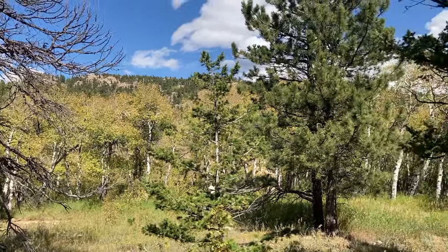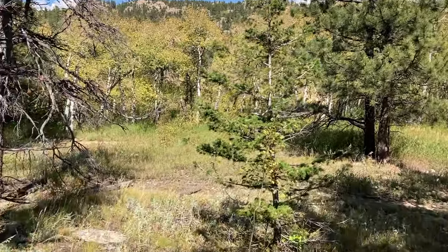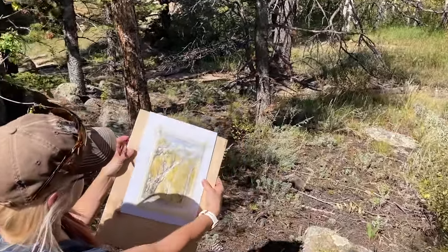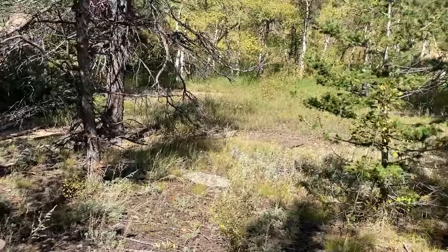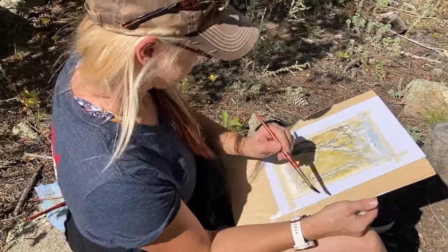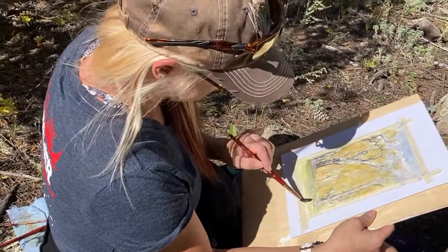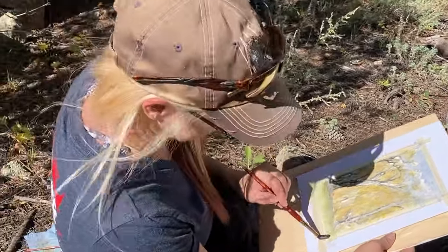Christine's over here in her little corner. How's it going? Just getting the base. Oh yeah, look at that. Something, I don't know. Cool. But yeah, look at this. We got this whole place to ourselves practically. There's a breeze, but it's not too bad. Watch, it's going to get breezy now that I've said that. Well, do you see the clouds, how they've built up already?